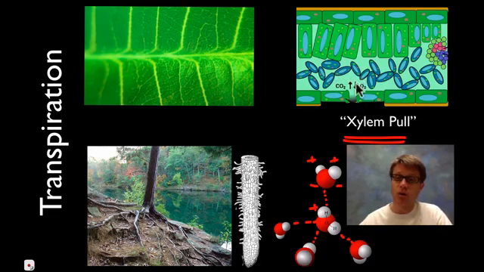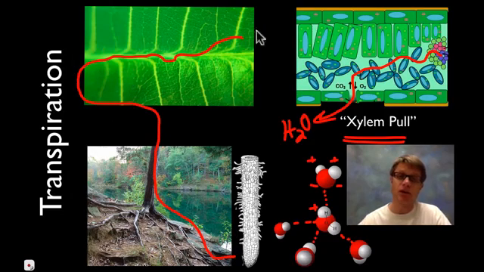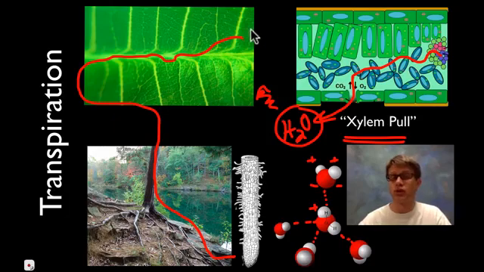But basically if we go all the way up here to the leaf, water is evaporating out. So the H2O is evaporating out. That water is connected all the way back through the vascular tissue, through the leaves, through the veins, all the way back down to the root hairs. And so we have a continuous pathway all the way up of water. And so every time one water molecule evaporates here in the leaf, that's going to pull this whole chain up.